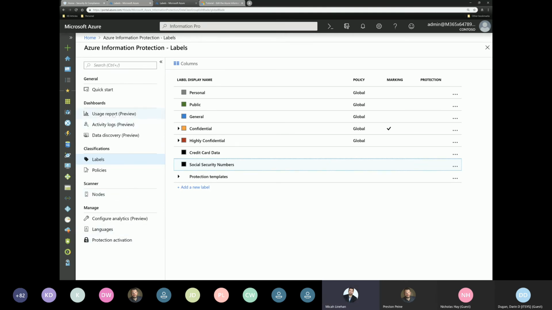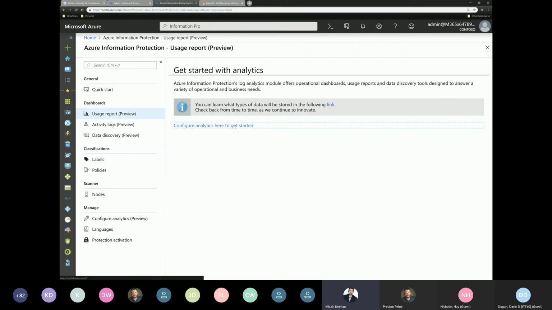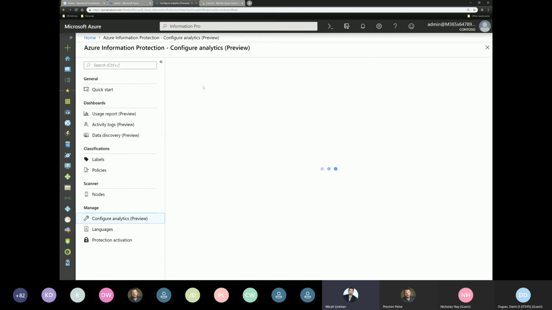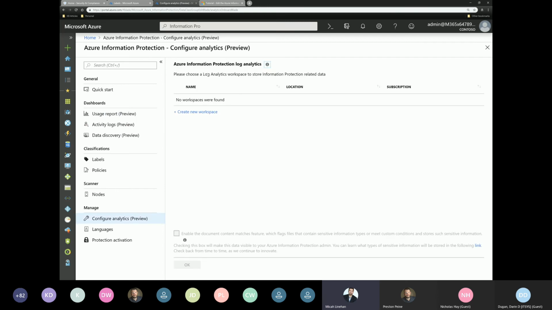There are a few preview controls here. There's not a lot in here. We can look at workplace analytics and usage analytics here, activity logging, data discovery, and these are all in preview today. Configuring analytics here is one of those controls of understanding the data and connecting a workspace of your log analytics to understand, as content moves around in your topology and in your environment, what happens to it, who's connecting to it, who's looking at it. All of those are controls that are available in that preview state.